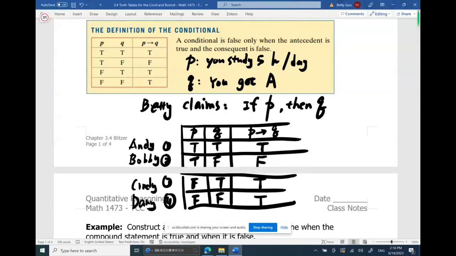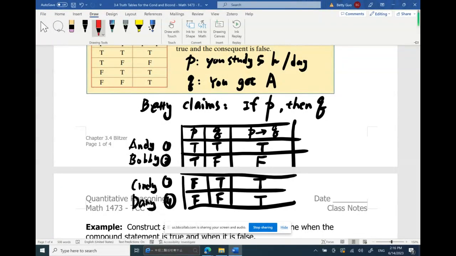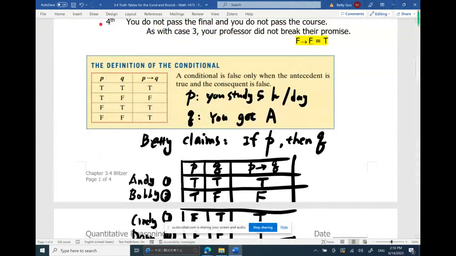So whatever happened, the consequence doesn't make my claim false logically. I would recommend that you pause or repeat this part and really make sense of why we have a truth table for P implies Q like that. What you need to remember is this sentence: for a conditional to be false, the antecedent has to be true and the consequence has to be false.